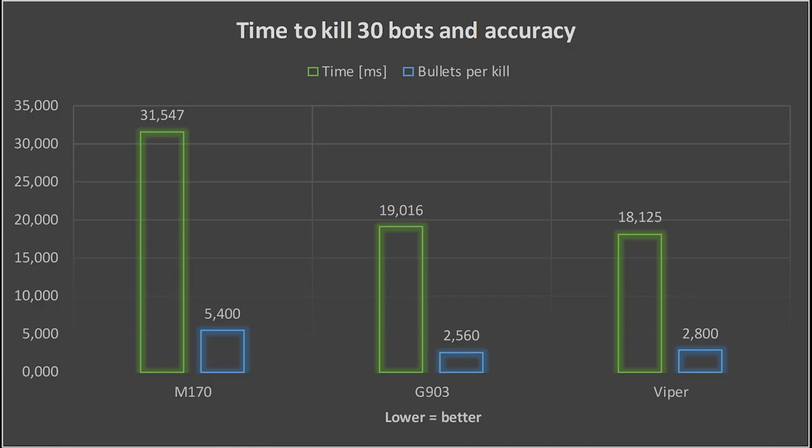To keep it short, what can we learn from the first test? The M170 is really bad because it loses track when you try to flick really fast, plus it has some input lag, just a little bit, but otherwise it's not that bad. You can see the accuracy is a lot worse than the other ones.